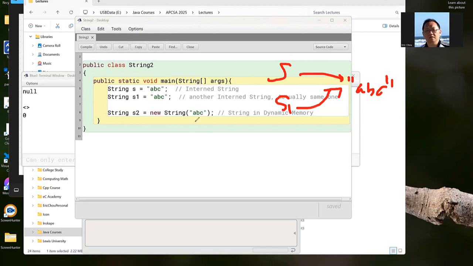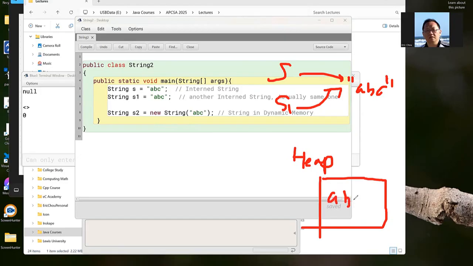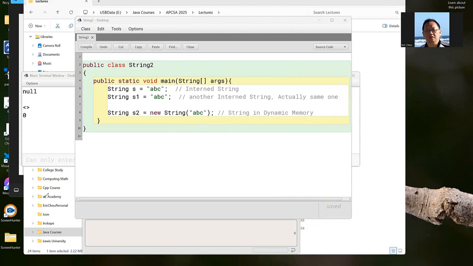Both are intern strings. Now you say new String, then it goes to a memory location called the heap to create a certain array called ABC there, and then s2 is pointing to here. So s2 is pointing to a different object from s1 and s. And this heap, we call it dynamic memory. So this kind of string is created at runtime. When you run the program, you create an object. We call it dynamic memory. So that's a different object.